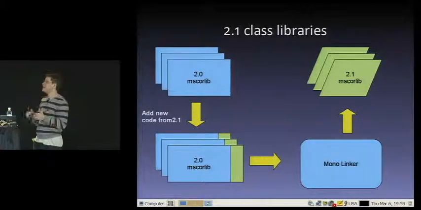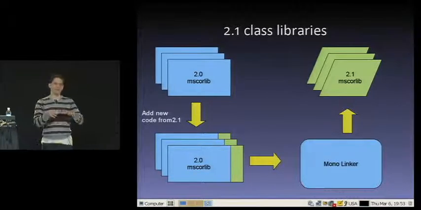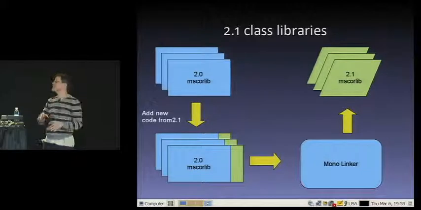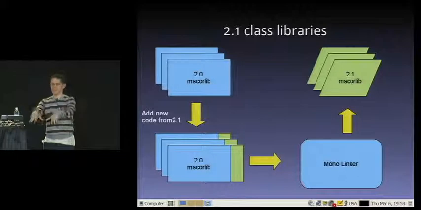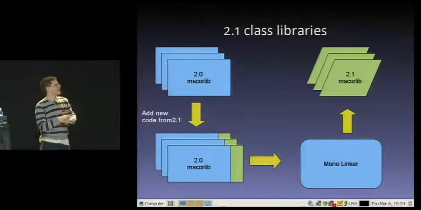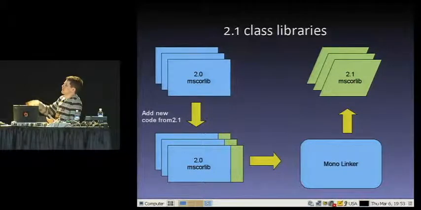The idea here is that we wanted to avoid an if-def hell, where we had to support the 1.0, 2.0, 3.5 Silverlight, and we didn't want to put any if-defs. So instead we wrote a linker that looks at the assembly, massages it, and generates a new assembly that exposes a 2.1 API. That is the artist rendition, that's me, of the process, as you can see. And it's genius.